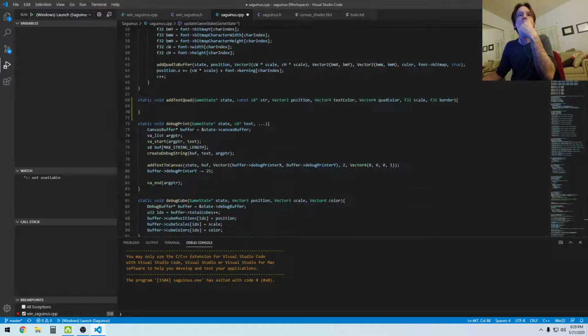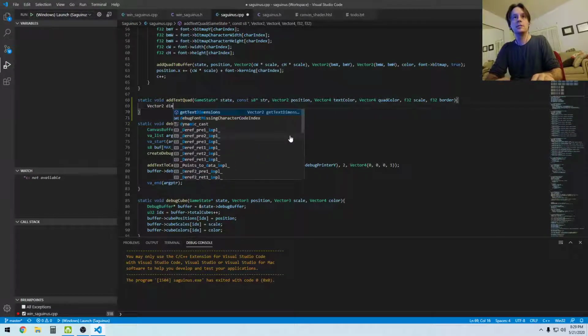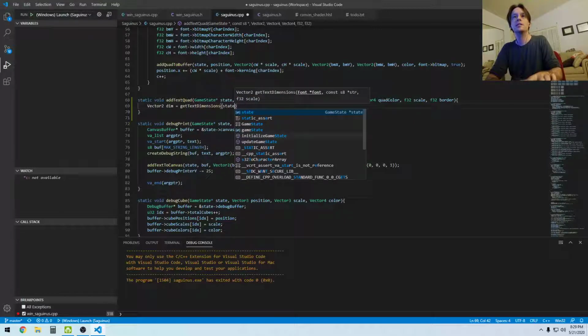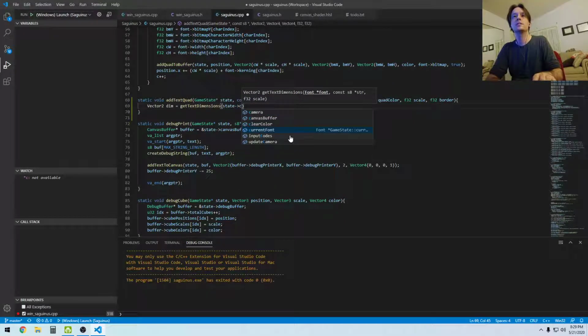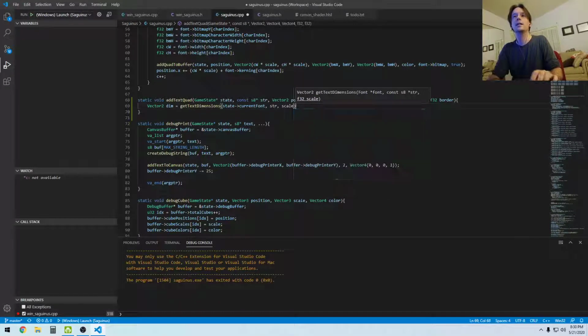Okay, now that I've got that, we can carry on with where we left off. So, add text to quad. I need dim equals GetTextDimensions. We're going to send in the state's current font, and we need the string, which is str, and the scale is scale.